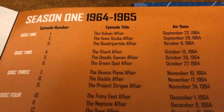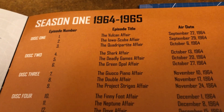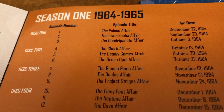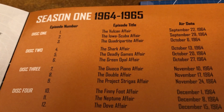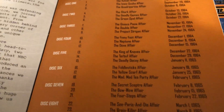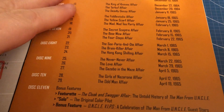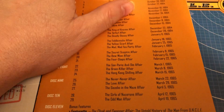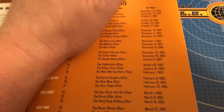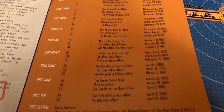They can give the air date. What I don't like is I wish they would have given a brief plot and more specifically listed all the guest stars for each specific episode. They talk about guest stars in the booklet and some of the episodes, but it's not everything, so you can't get it at a glance. I have a book on The Man From UNCLE and I need to dig that out — it tells you more about each episode and the guest stars.